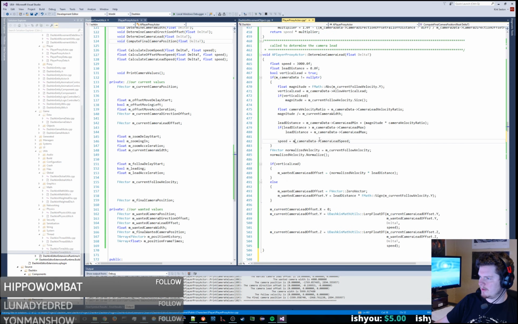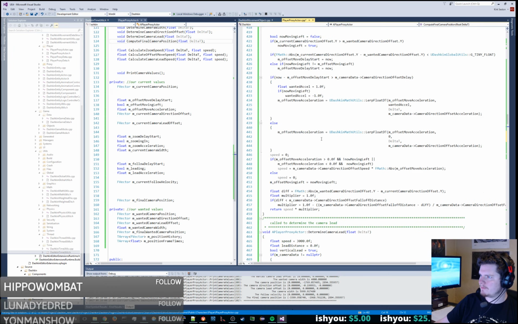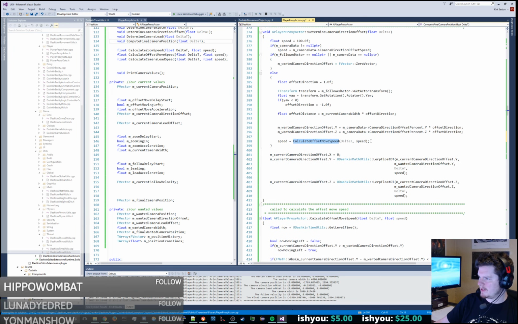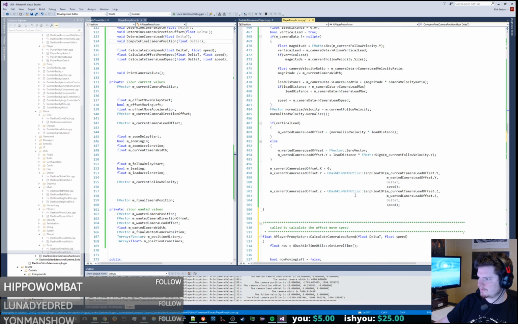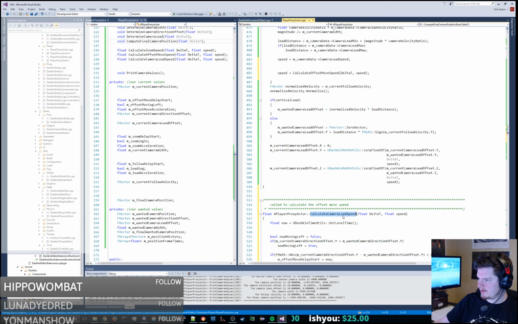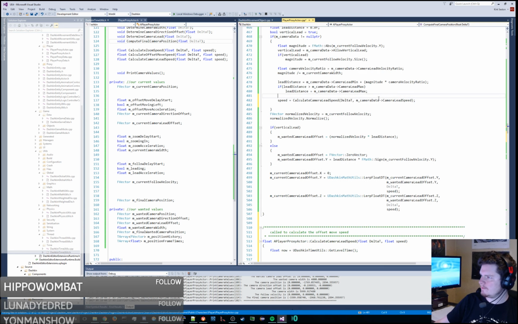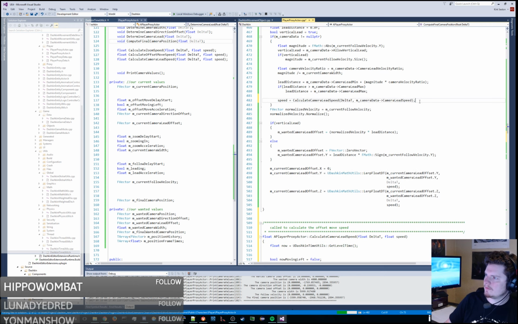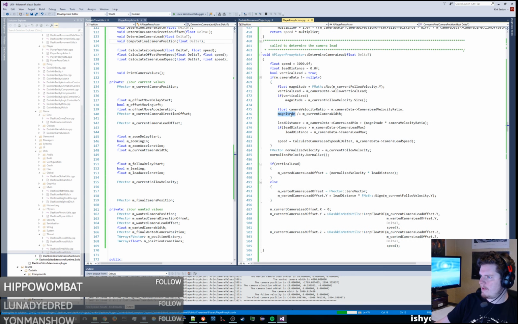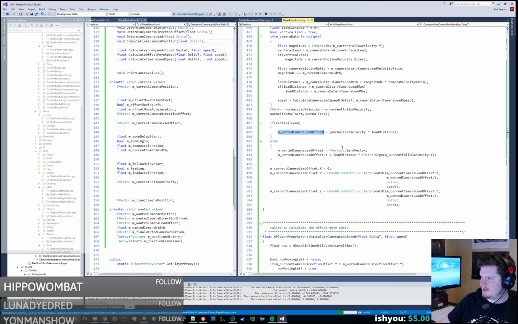So we need to do our speed, which should be like calculate offset move speed. So it's going to be like calculate camera lead speed. Alright, so we have already calculated all the things. Camera lead offset.